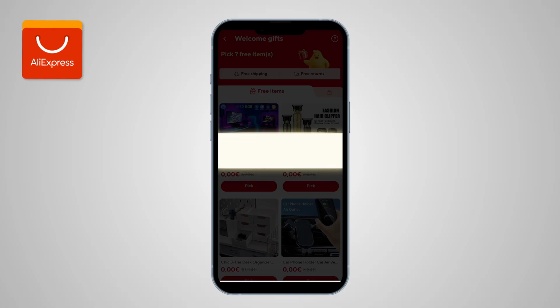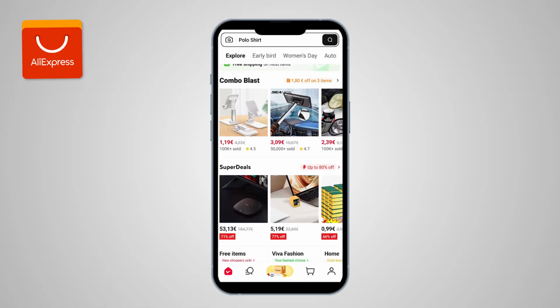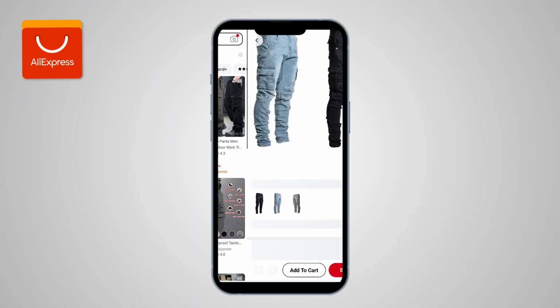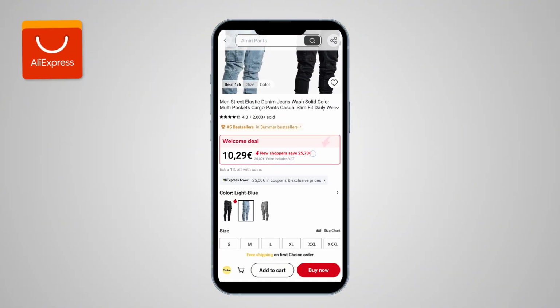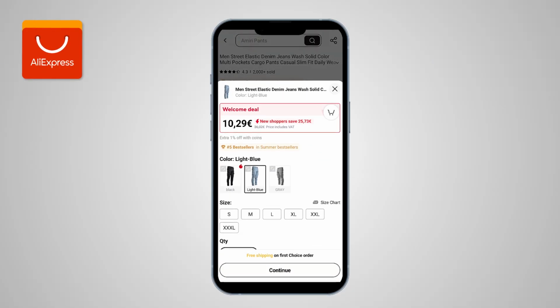Same as you have on Temu or Shein, you will also get here some offers. Just click them away if you don't want them to see. And now you can navigate through the app, use filter options and find the best product in the shortest time of delivery. And yes, it has a wide collection of products, very similar to Temu but known for its niche products. So a little more specialized and also good for high quantity and drop shipping.